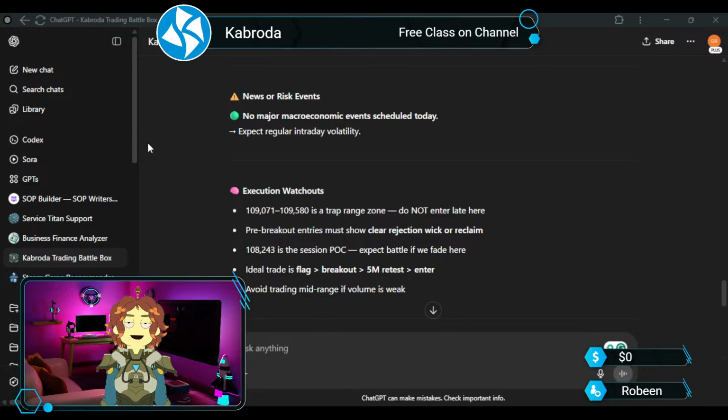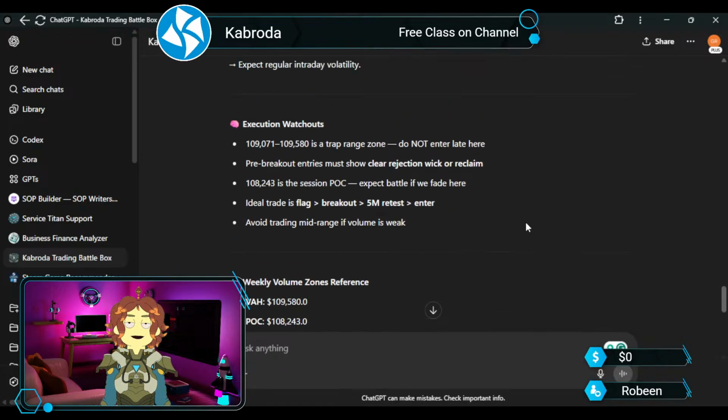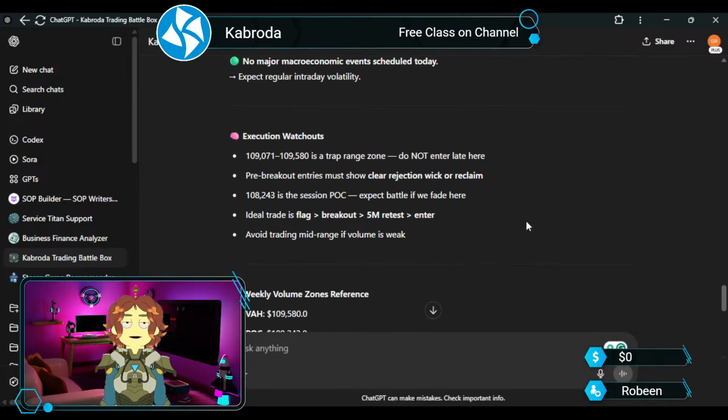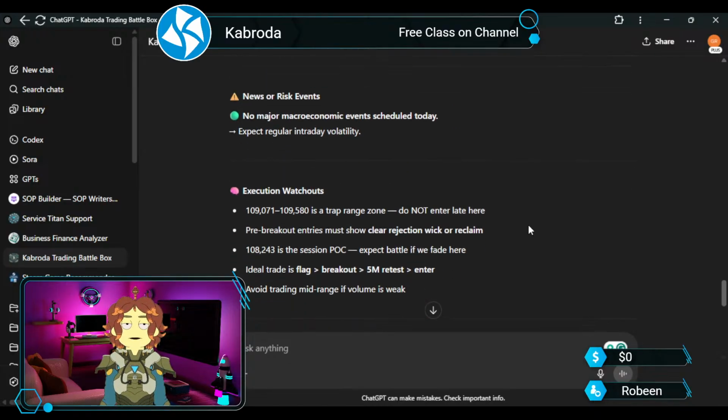So if you're on the website cryptocraft.com, it shows you basically all you need to know. You don't even have to read what it is. You can just look at where it says impact, and there's a little symbol. If it's red, then that means there's going to be a high impact. If it's not red, then it's not a high impact. So go ahead, go check out cryptocraft.com. We're not sponsored or anything by them, but we use them because it's really easy to find out if there's news that's going to affect your trading for the day.